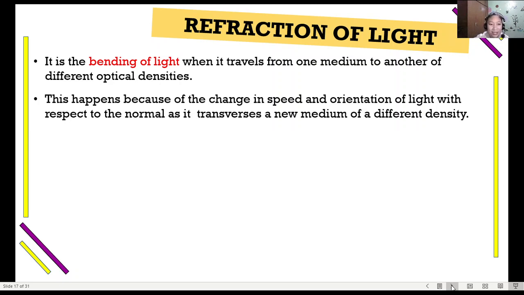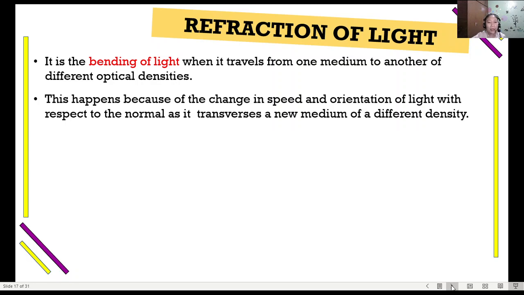Density, ito yung pagkasiksik. Di ba inaral natin last time, solid, liquid, gas. Doon sa solid, mas talagang compressed and then arranged yung particles. So, siya yung most dense or densest. And then, followed by the water. They are close to each other. And very far apart naman yung gas. So, siya yung hindi masyadong dense.